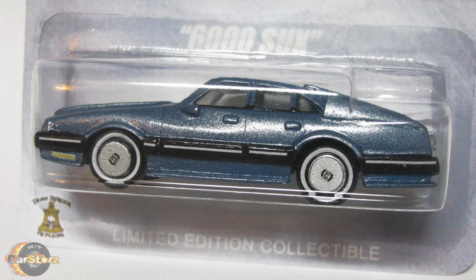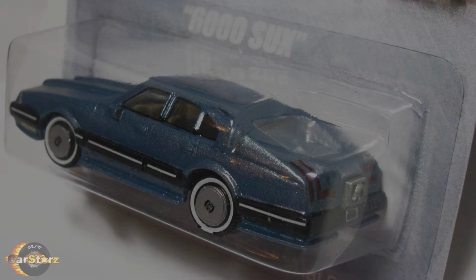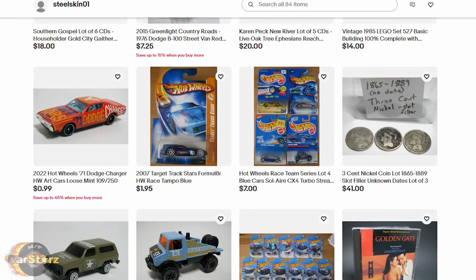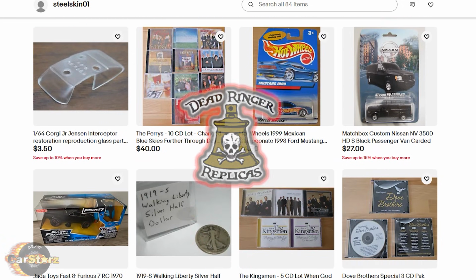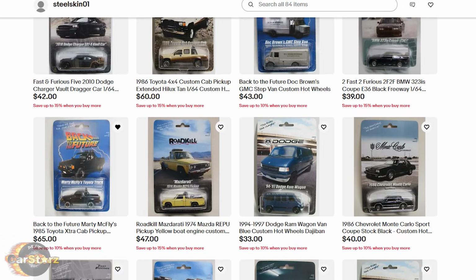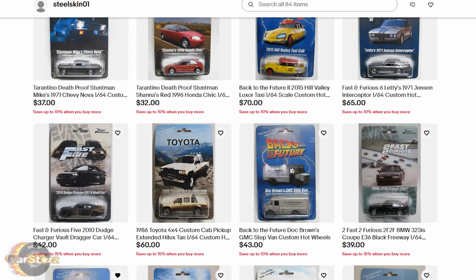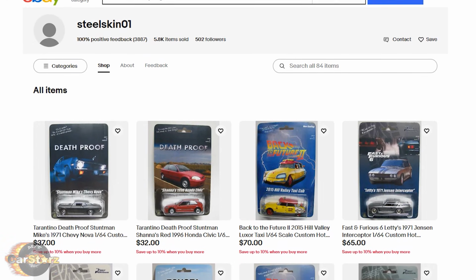Upon looking into its origin further, although it looks like an off-the-rack mass-produced model, it's actually a custom-made product by an individual creator that sells his modified and custom-packaged diecast creations on eBay under the brand name Dead Ringer Replicas, with an eBay username of SteelSkin01. I thought I'd give him a shout out here, as it looks like he makes some pretty impressive customized 1/64 scale models. Now that I'm aware of his products, don't be too surprised if you start seeing some of these models pop up on my diecast channel in the future.